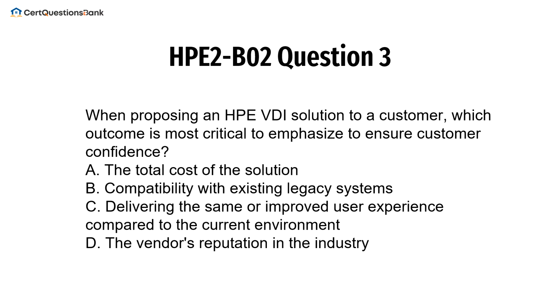When proposing an HPE VDI solution to a customer, which outcome is most critical to emphasize to ensure customer confidence? A. The total cost of the solution. B. Compatibility with existing legacy systems. C. Delivering the same or improved user experience compared to the current environment. D. The vendor's reputation in the industry.